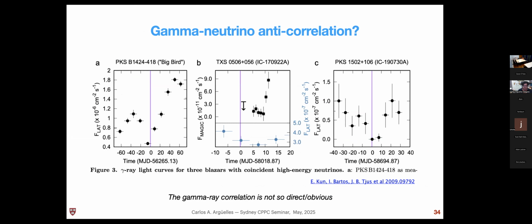Another thing that's interesting: if you look at some of the highest energy neutrinos we have seen, you can study the time of arrival of these neutrinos and gamma ray observations in those directions. Here I show you three of these high energy events, and the purple line corresponds to the time of arrival of the neutrino at the IceCube array, and the black or blue measurements are gamma ray measurements. The leftmost is Fermi LAT, MAGIC, and then Fermi LAT again. You can see that, at least for some of these events, the neutrino emission and the gamma ray emission are not fully correlated. So something complicated seems to be going on at these neutrino sources.